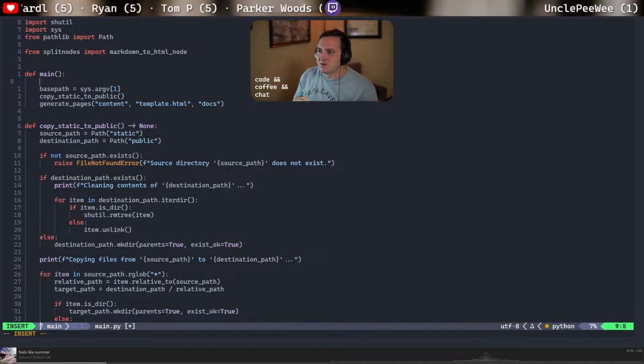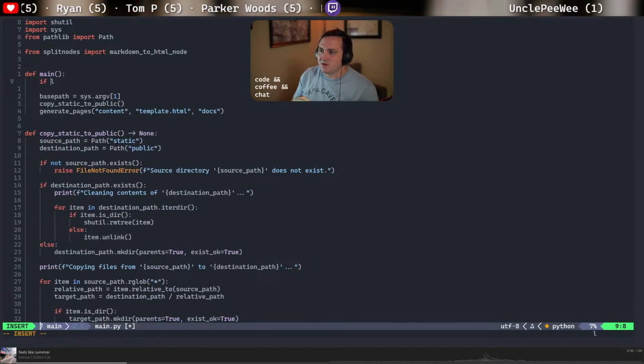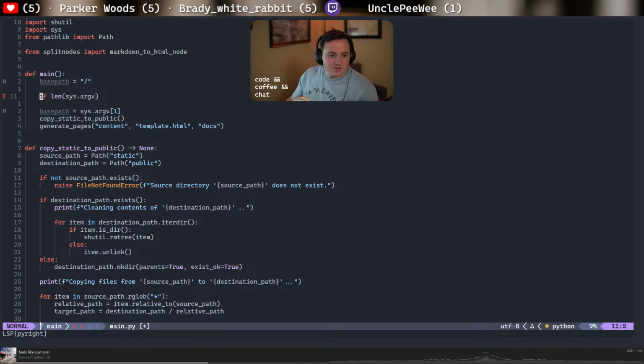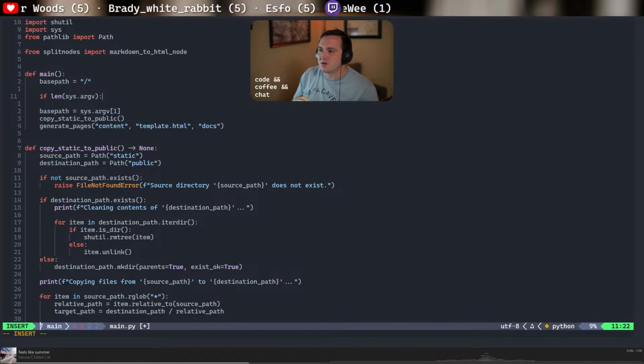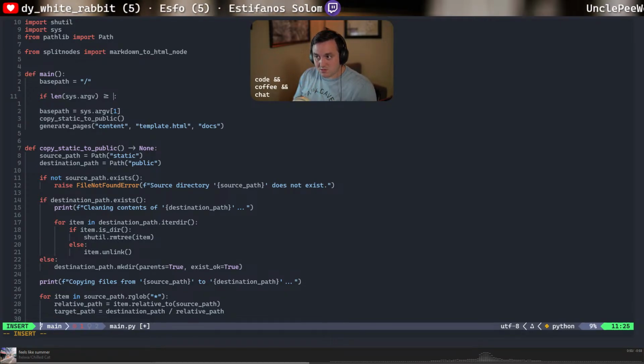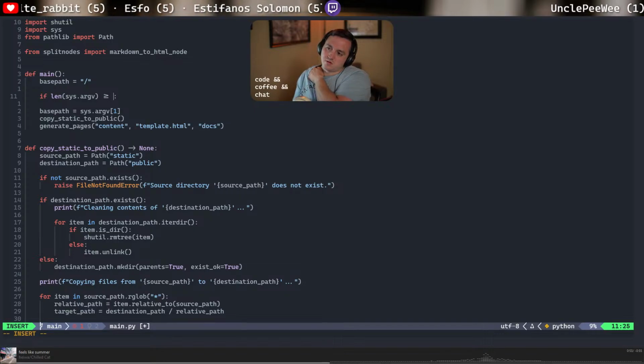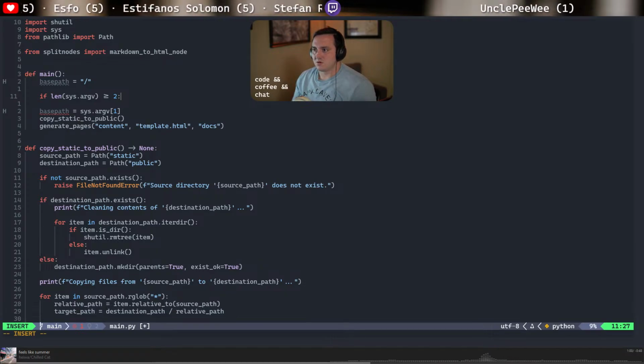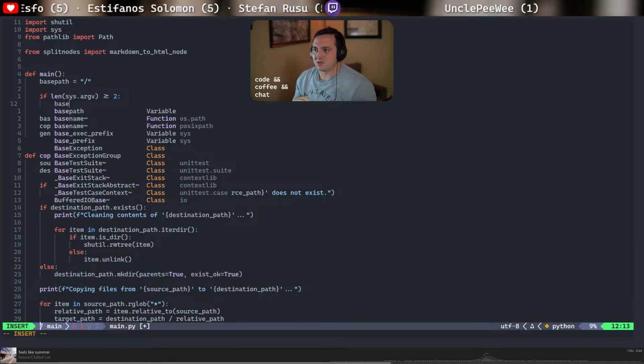So we want to do if length of sys.argv, base path equals, and then if length of argv is greater than or equal to 2, then we know we can do this.